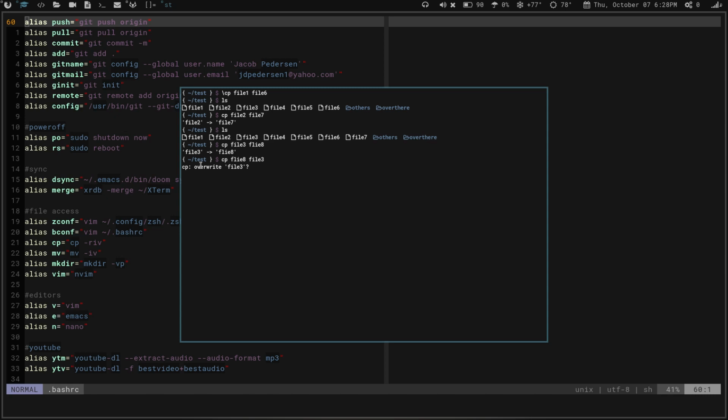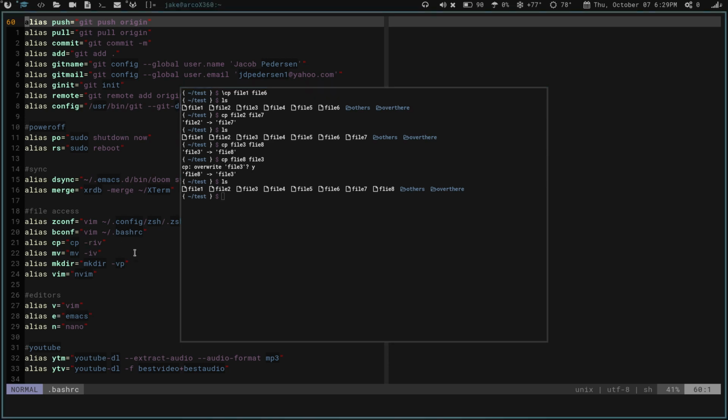If I say yes, it's going to overwrite whatever is in file 3 with whatever fly 8 is. If I say no, it's going to cancel the operation. So we're just going to say yes, and we're going to do another ls, and it doesn't show anything, but we have now copied fly 8 to file 3. So that's the verbose up here, showing you what you've done. And this is the I, which is for interrogate, which is going to make sure that you know what you're doing and that you actually want to do it.